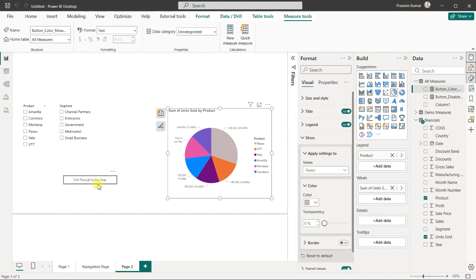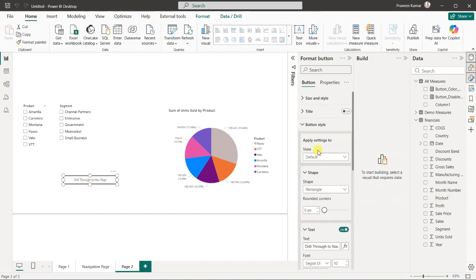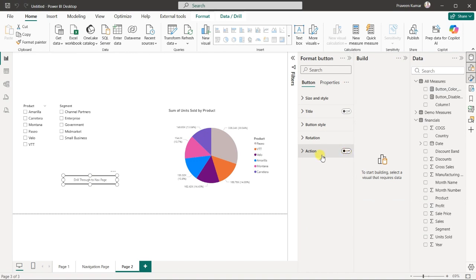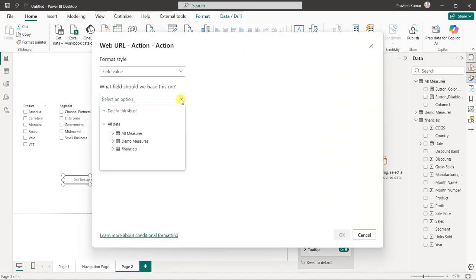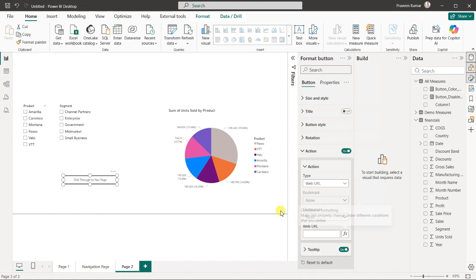Now we need to click on this particular button. We need to go to this action, enable this action, and in action, first I will use web URL because I want to navigate to that particular web. So I will use this web URL, and here we have an fx. Here I will click on this fx and I will choose my measure, button disable enable measure, and OK.